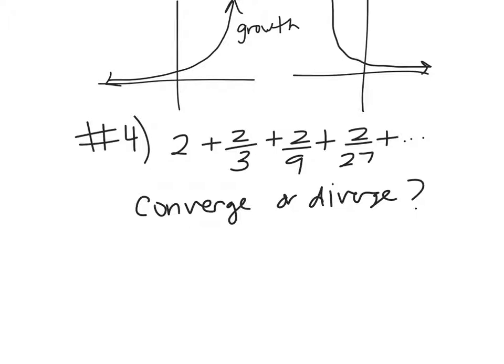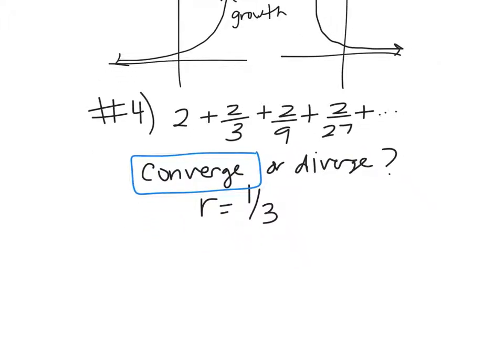If r is a small fraction, not like 5/4, but 4/5 or something, a smaller fraction than 1, then it's going to converge. So what is r in this case? What is this multiplying by each time in this sequence? 1/3. Perfect. r is 1/3. 2 times 1/3 is 2/3, times 1/3 is 2/9, and so on and so forth. So r equals 1/3. So will this series converge or diverge? It will converge. It converges to a number, a sum.